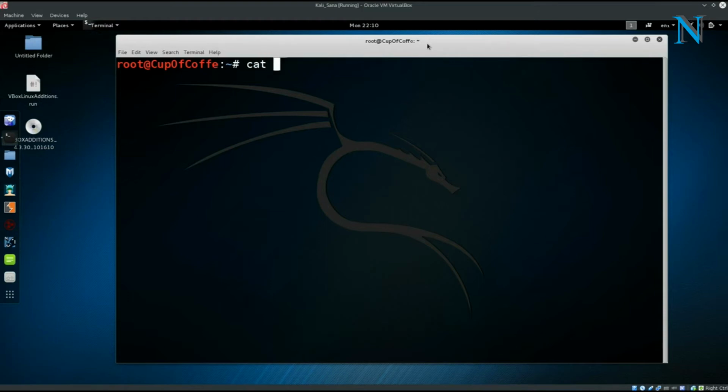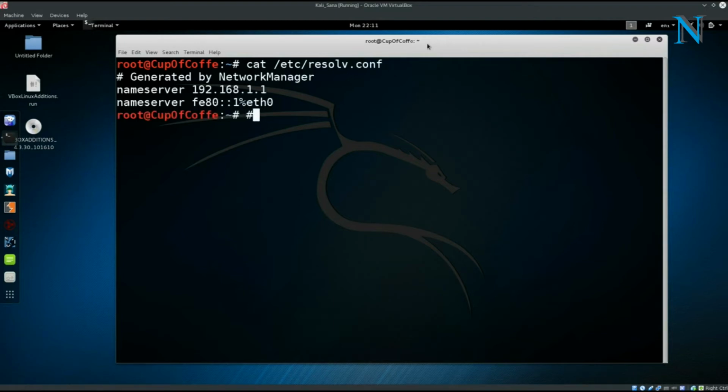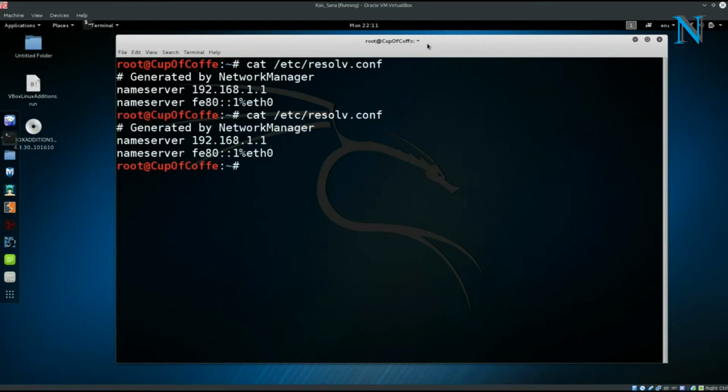So if you do cat /etc/resolv.conf, you can see which DNS servers you are using. I'm using the one provided by my ISP, so I'm just using my router, basically my home gateway.